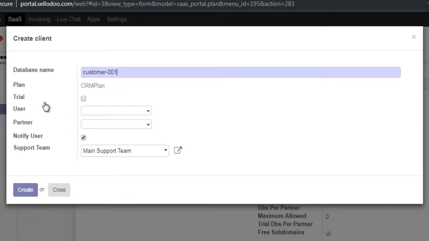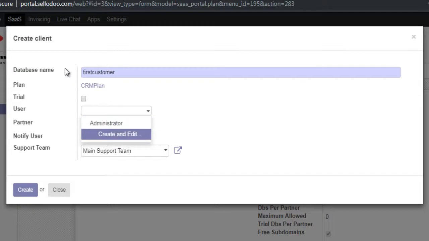This is our first customer, so by default, this is the name it will take. If you want, you can change this name, you can override it. I will call this first customer. Whether this is a trial or not, you can mention that. And then you need to mention which user this subscription plan is for, in that case, the customer is your user. Now we don't have the customer created.